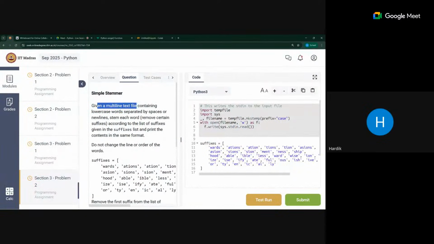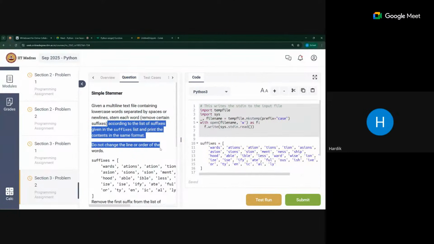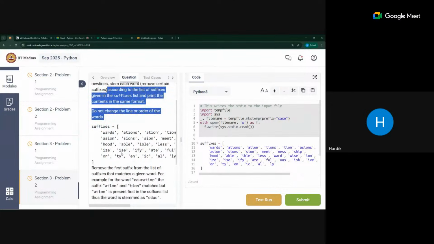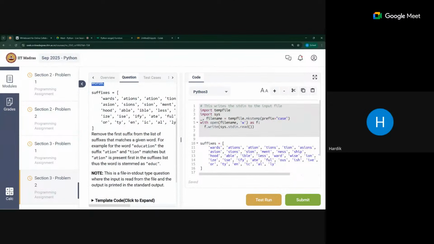Given a multi-line text file containing lowercase words separated by spaces on each line, stem each word, removing certain suffixes according to the list of suffixes given in the suffixes list, and print the contents in the same format, keeping the line and order of the words. Remove the first suffix from the list of suffixes that matches a given word.